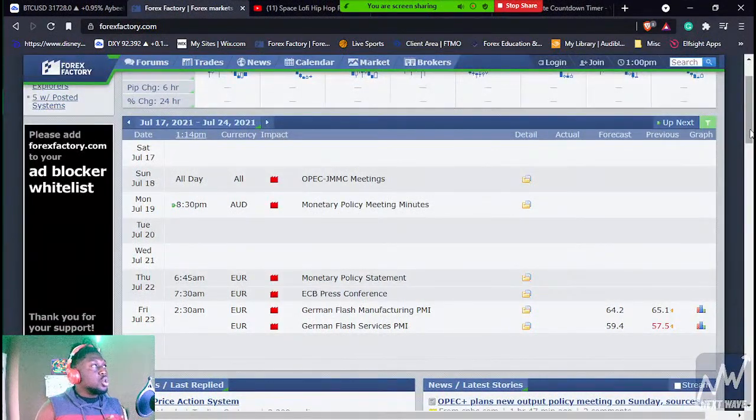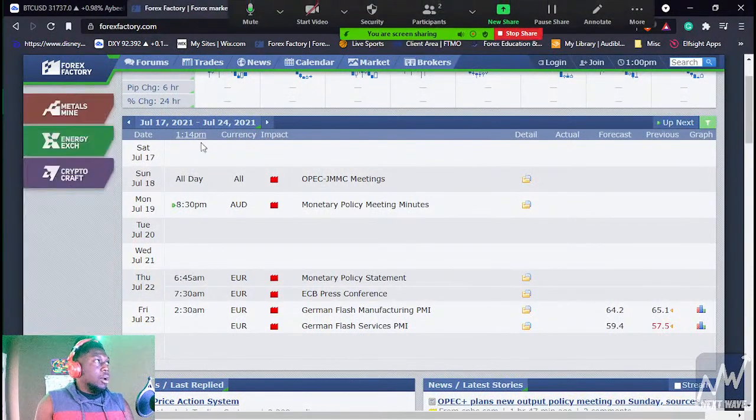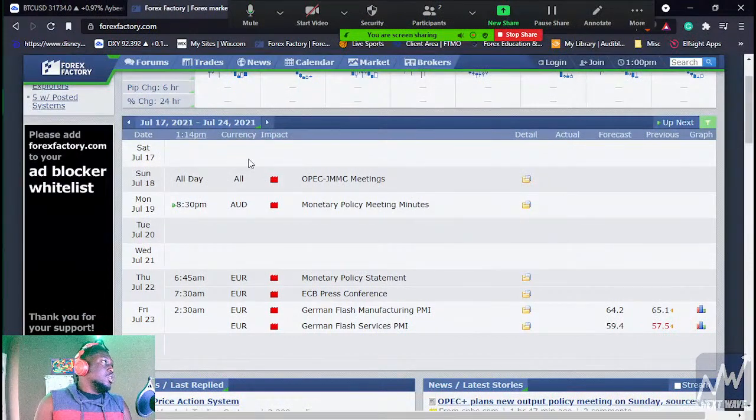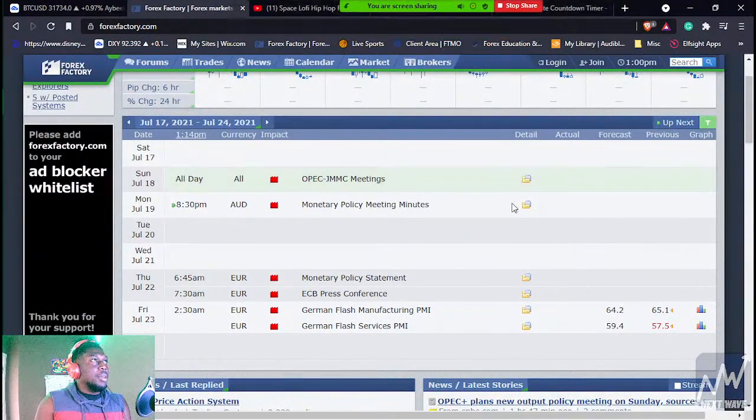I like looking at the news before I go into the charts because I want to see what can possibly either A, disrupt my trade, or B, where I would expect my trades to be moving very fast or very volatile. I don't care for looking at low impact news, medium impact news. No, I don't like looking at those. I only look at the high impact news. On Forex Factory, there are multiple sites where you can get your news. Some people like using Investing.com. Some people like MyFXBook. I like using Forex Factory. It's just preference, honestly, but it's basically all the same information.